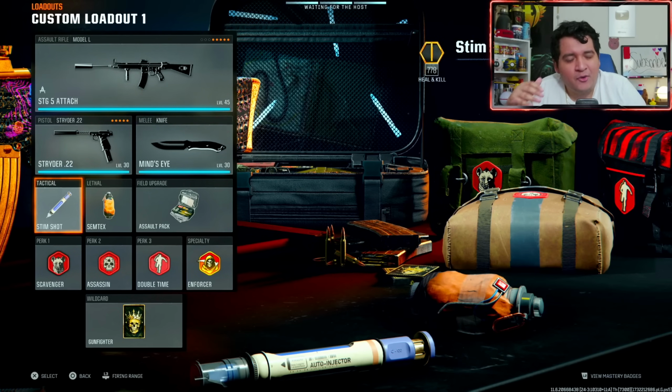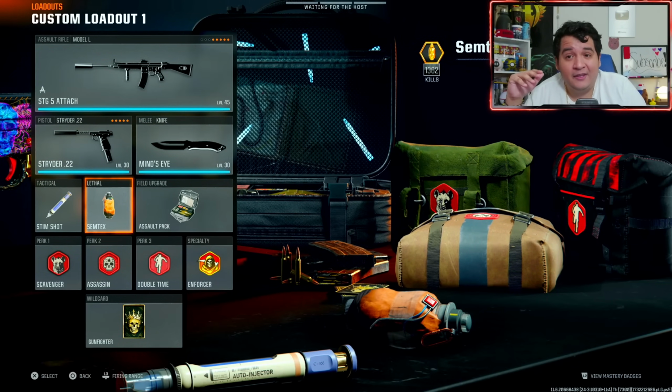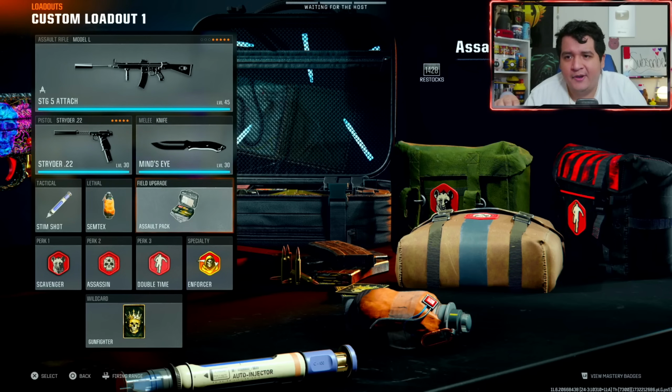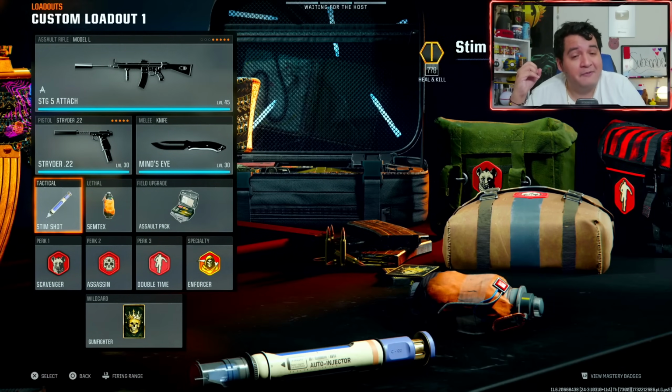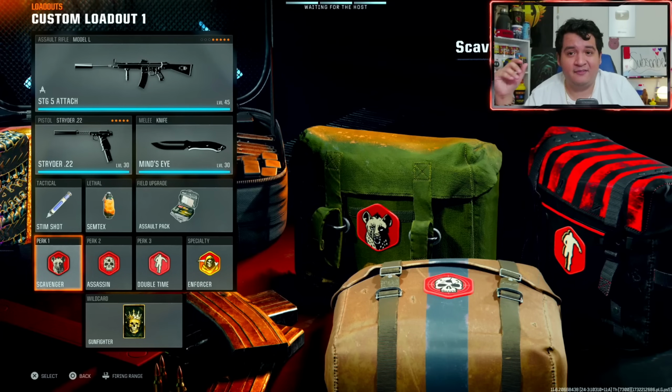When it comes to the tactical, I love the stim shot. Just helps me heal up and get a little speed boost at times. We also got the lethal of the Semtex. I just love throwing those grenades. And we got the assault pack as our field upgrade, and comboing that with scavenger means I basically have infinite stim shots and infinite Semtexes to help me get more kills, make clutch plays, or whatever the case is.